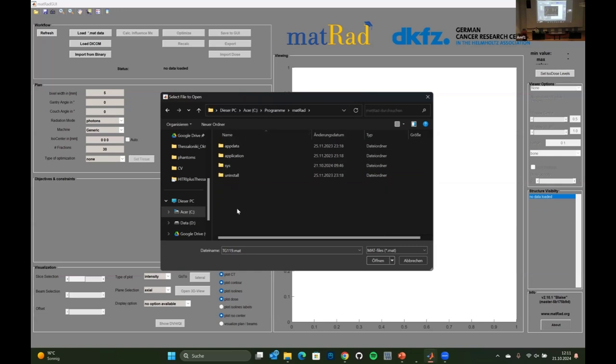This is like the standard installation folder. If you chose a different one, it's not there. I think on Mac, it's also in the application folder where you installed, like if you go into the application folder. On Linux, it's everywhere, basically, it's in the installation folder. In this installation folder, there's an application folder. And in this one, you have phantoms.